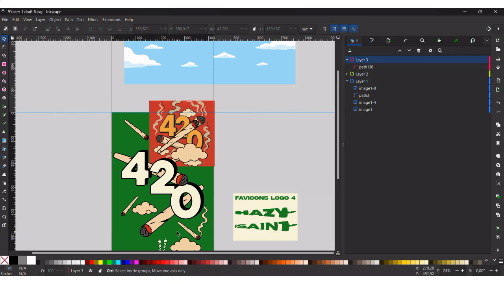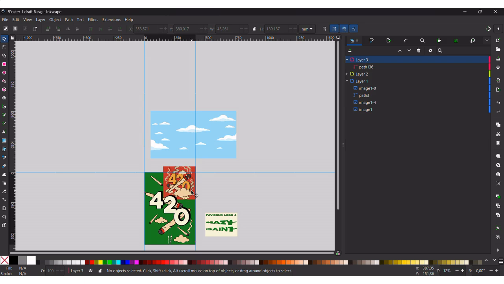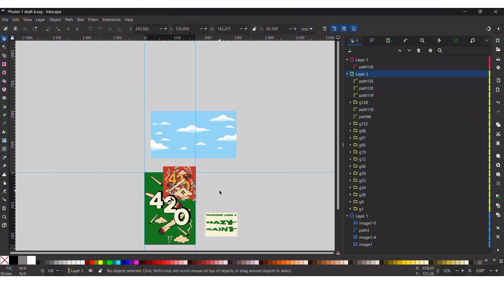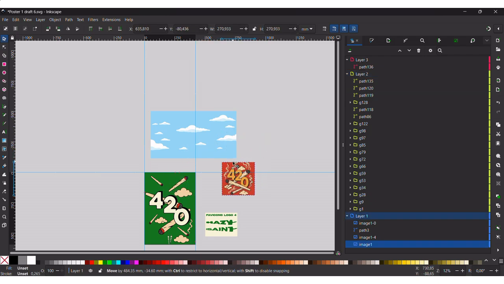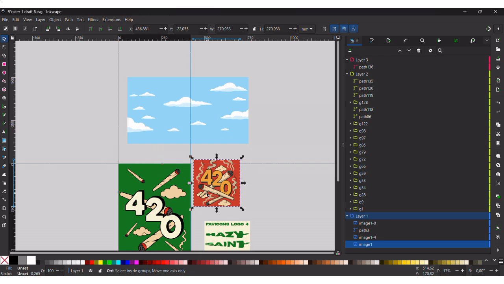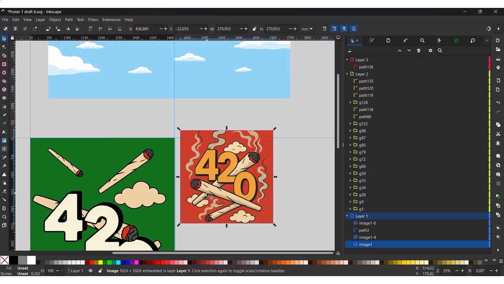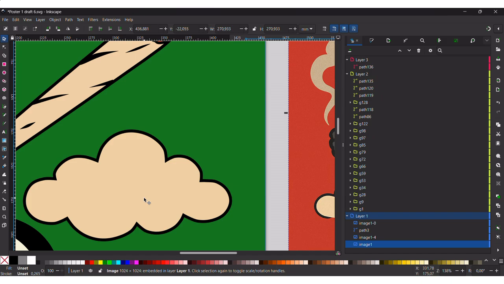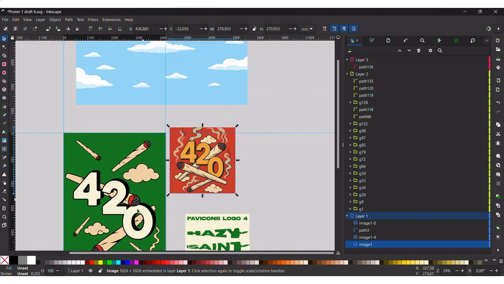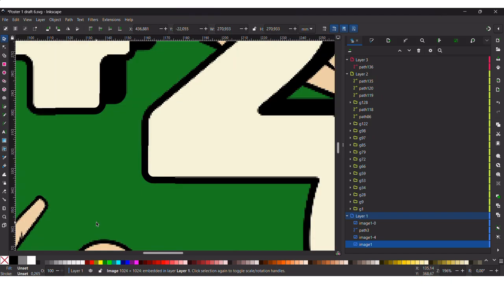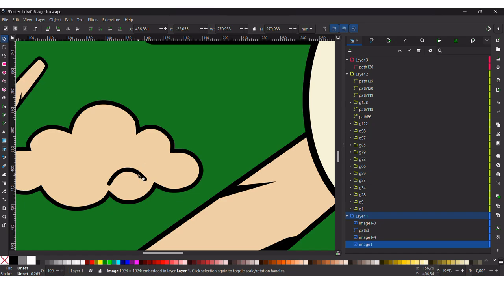And as you can see, that's the first smoke stroke drawn out, and I just want to move it and place it right there. So for a couple of these joints, I'm going to use the same smoke stroke, but I'm going to create a couple more smoke strokes with different lengths, different widths, different curves, different contours, and all of that, so that there's at least a variety of smoke moving around in our image.